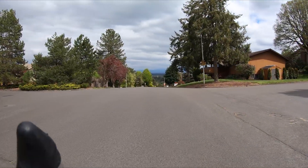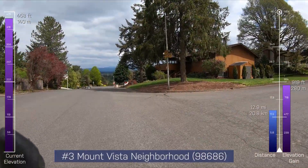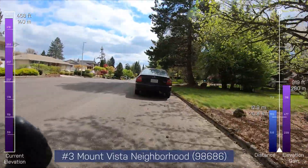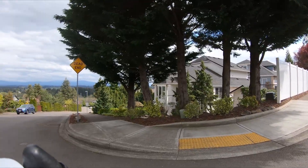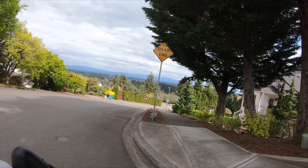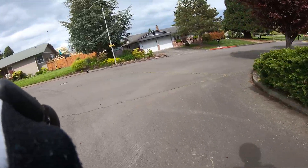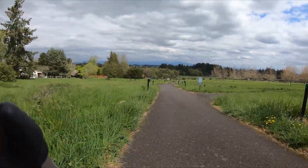It says it's higher down that way, but it doesn't look like it — it looks higher over here. I think this is the high point. I might have to update my map. This one goes down. This says dead end, but my map says go straight. It's a steep downhill. I think it's because I can go through the park. Here goes nothing — into the park, which I've been through many times.